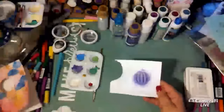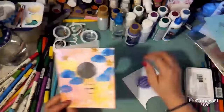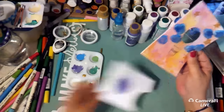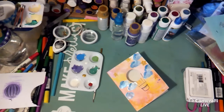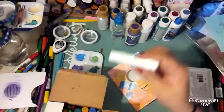So this is the balloon. I think it will look really cute in there with the sky. Maybe I'll even add a little bit of white around the edge. And I'm not going to use paint to do it. I am actually going to, if I find them, here they are. I'm just going to use a little bit of gelato, which are these water-soluble type crayons.